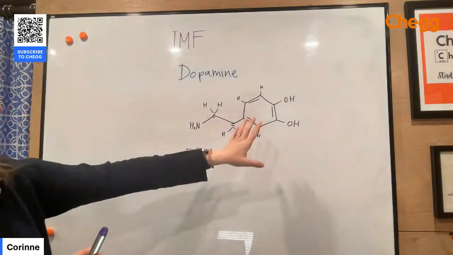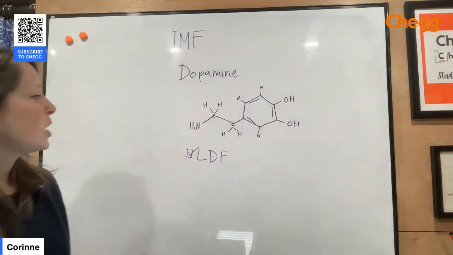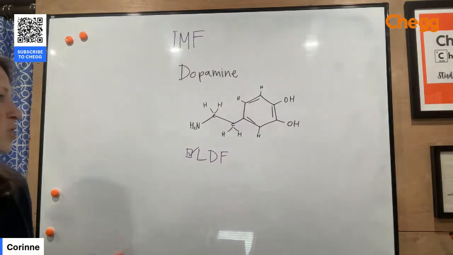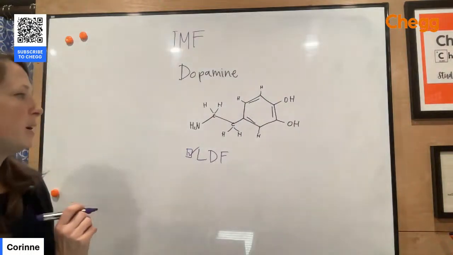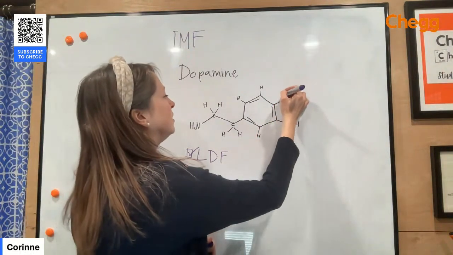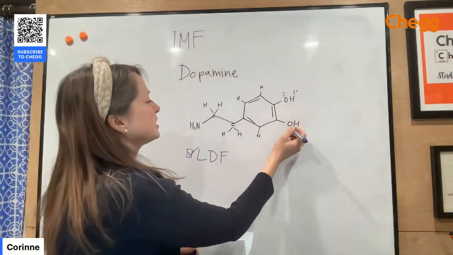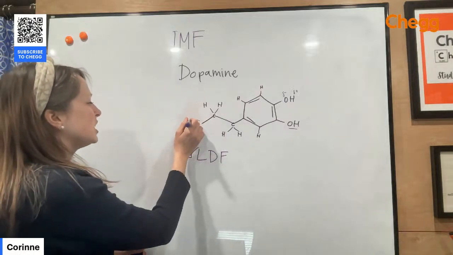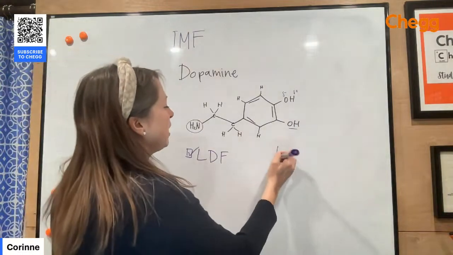Okay, but now we can look at this and we need to decide, is this a polar molecule? When we're trying to decide whether something is polar or nonpolar, we're looking for differences in electronegativity. I will tell you oxygen versus hydrogen is going to be a polar bond. Oxygen is very electronegative, so we have polar bonds here and here. I'll just try to highlight them. Also, nitrogen to hydrogen, those are also going to be polar bonds. All right, so we do have polar bonds.